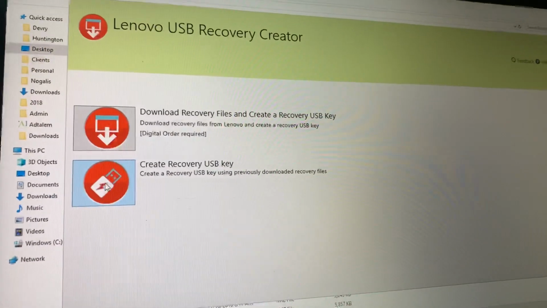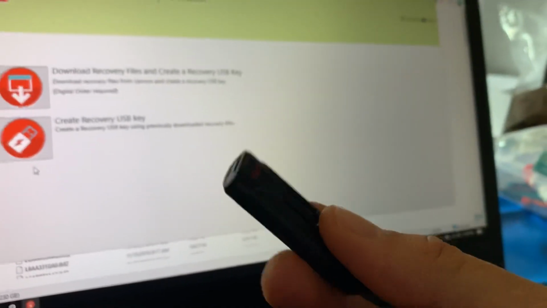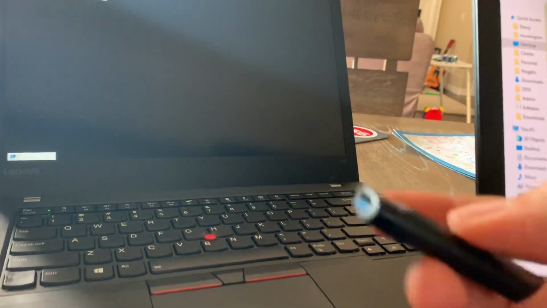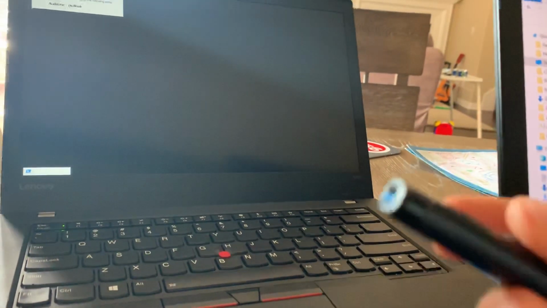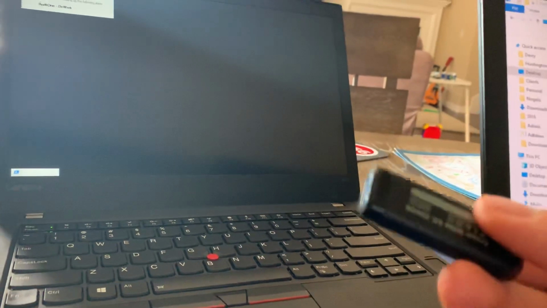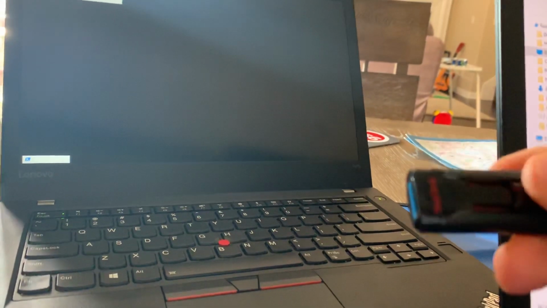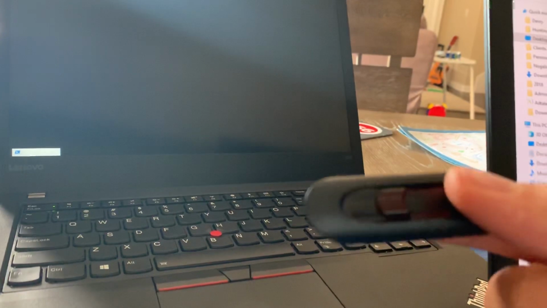And then you get in here and you say, I want to create a recovery USB key, which uses all those files to create your recovery key onto one of these. You take this and you plug it into the laptop in question, the one you're trying to recover. And you literally just boot, and it should come up. If it doesn't, I had to goof around with it a bit. Actually, it turned out I had screwed something up. But you may have to mess around with the BIOS settings a little bit to get it to boot from this.